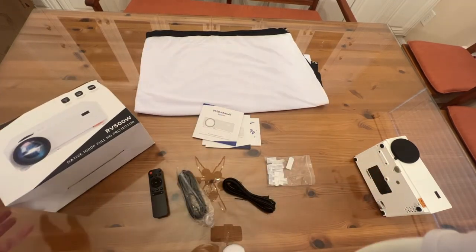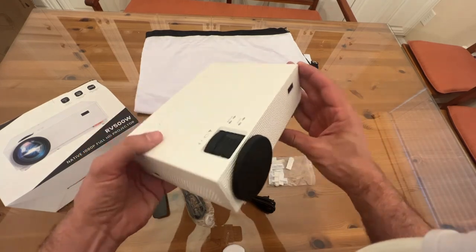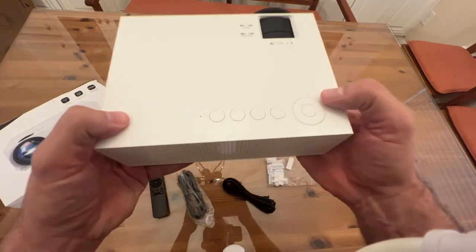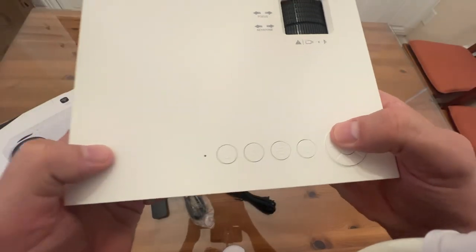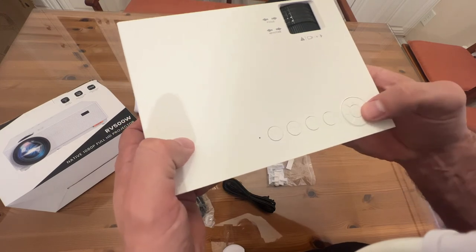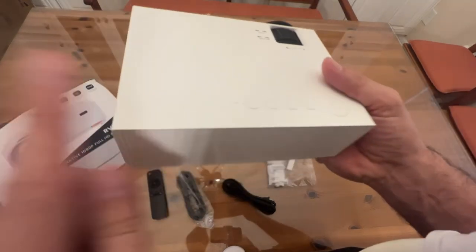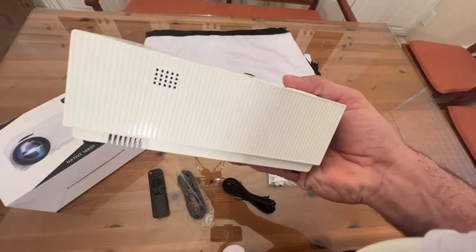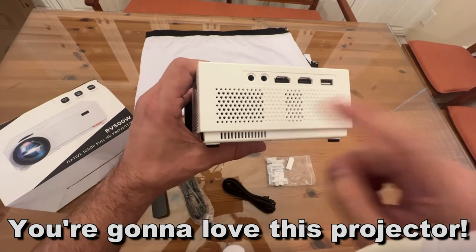Go ahead and pick it up — you won't be disappointed. My name is Adam from Elite Demonstrations; we only show you products that are impeccable. If you don't want to use the remote control, you can also use the buttons directly on the projector — that's a huge bonus because sometimes you can't find the remote. This gives you pretty much all the features of the remote right on the device. And good quality speakers — that helps.